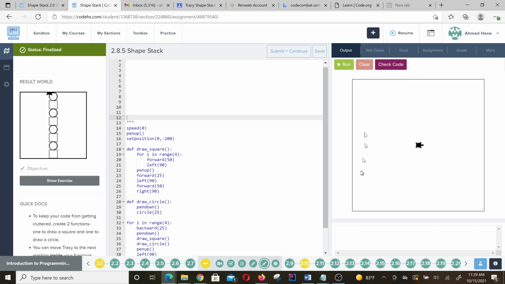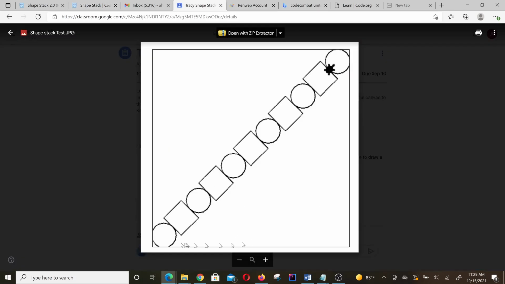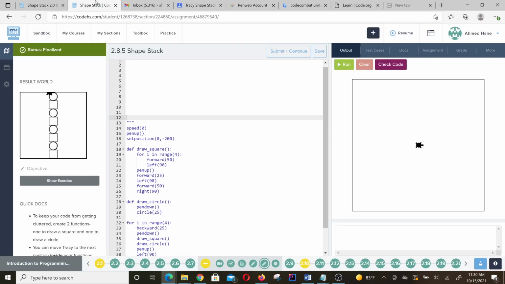To get to the shape, we need to bring Tracy here and get Tracy to start drawing these shapes. This is 1, 2, 3, 4, 5, and 5, 6. This is 1, 2, 3, 4, 5.